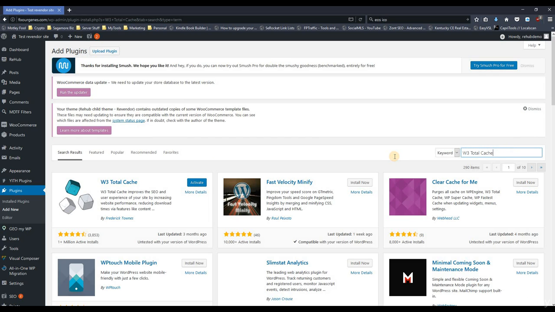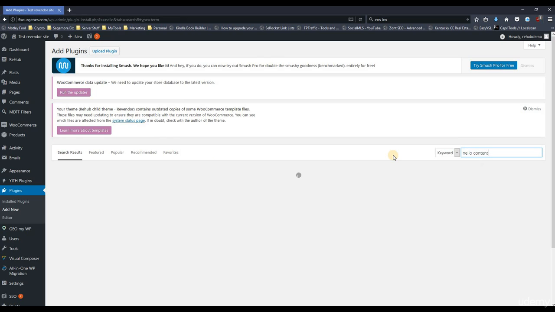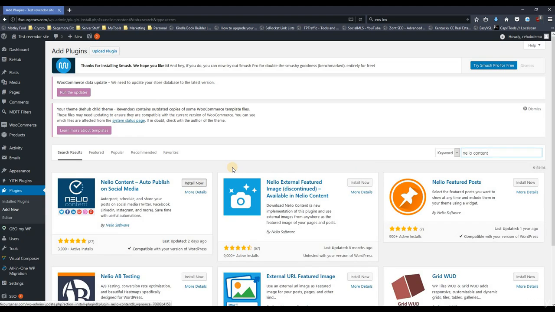And then this last one I want to put in here is Nelio Content. This is a pretty new plugin, by the way. All right, we'll go ahead and activate it, but we're not going to do anything with it yet.